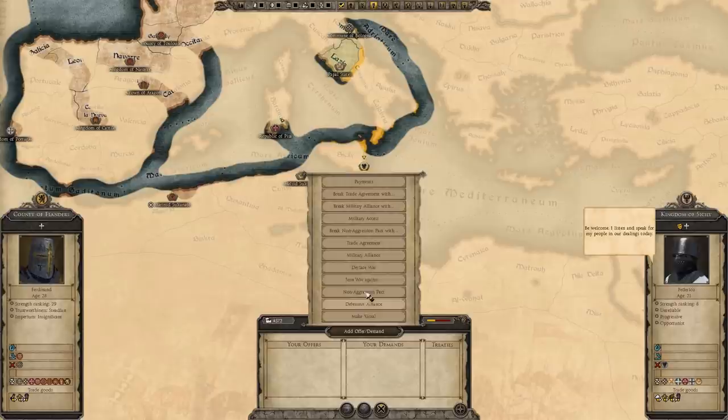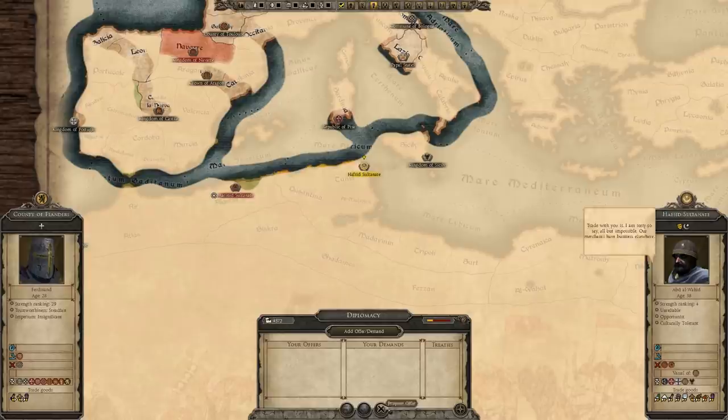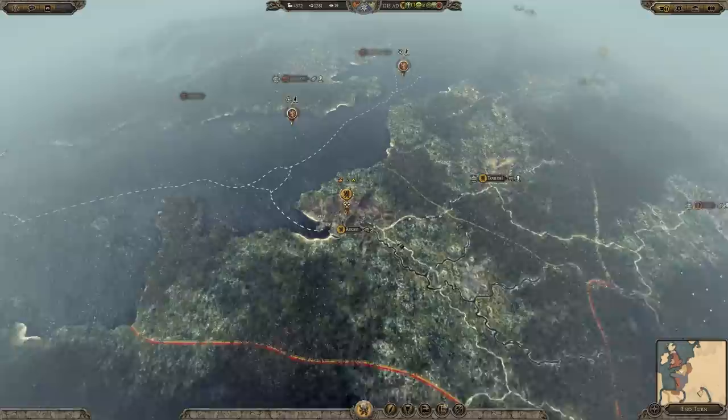Okay, I think that's enough for now. Everyone else... maybe Hofstede Sultanate? What can you trade me? Nothing. Nothing special. Alright. What's my income now? 1 point... That's the same as before.